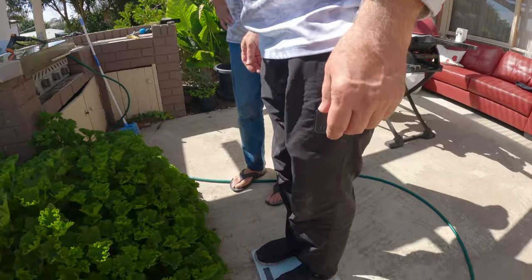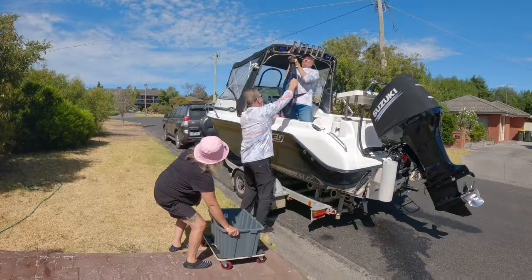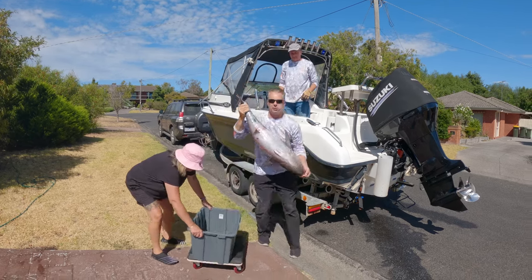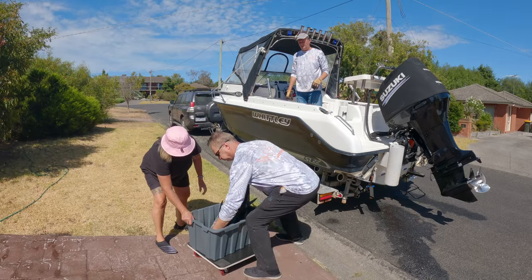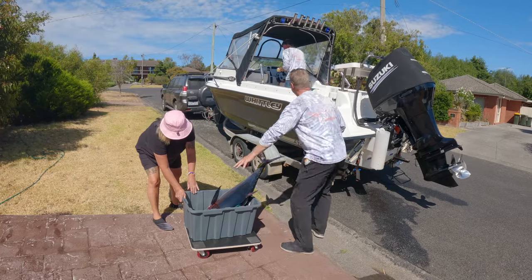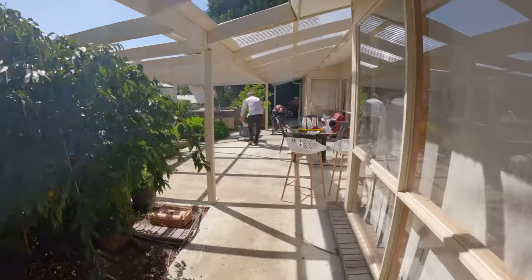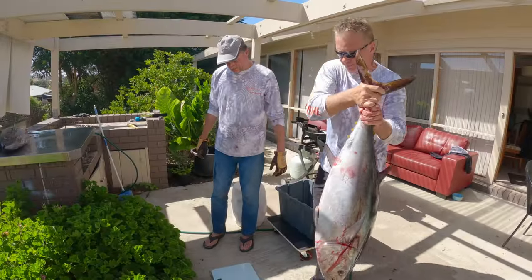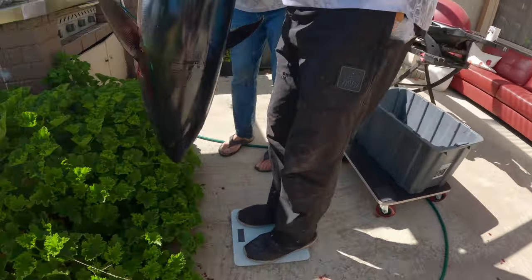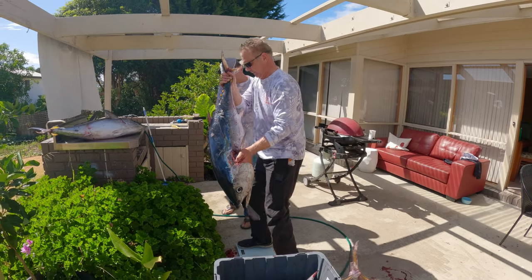We were all curious how heavy are the big fish. So Ovi stood on the scale and he weighed 98.5 kilos. Then we got the fish off the boat and Ovi actually hauled the fish and stood on the scale again. Funny enough, the big fish that we thought was going to be easy over 30 kilo, you won't guess. It was only 24 kilos. Sometimes the look and the size, the length, the fatness on this fish can be deceiving, but they're not that heavy as it looks like.